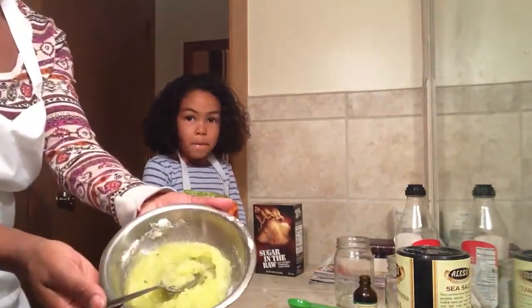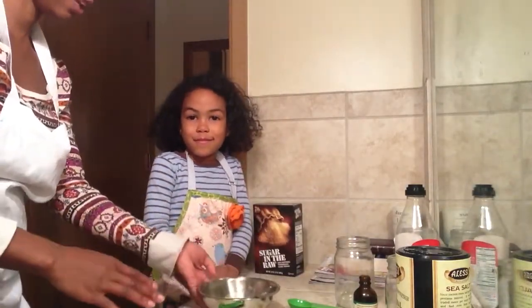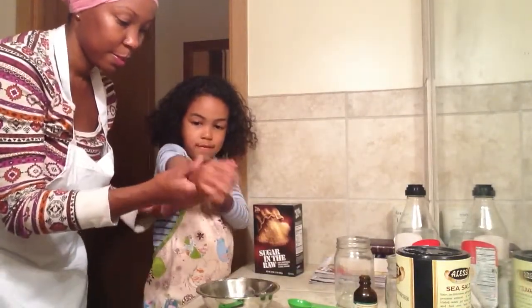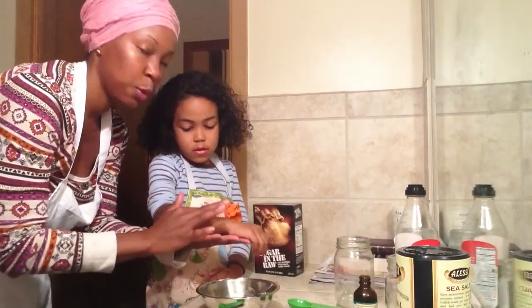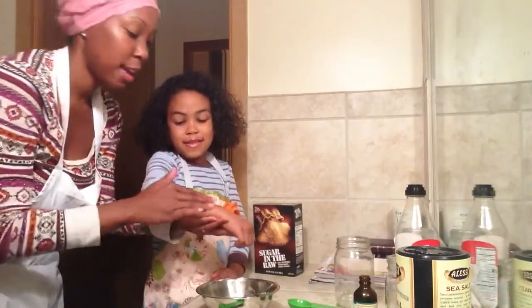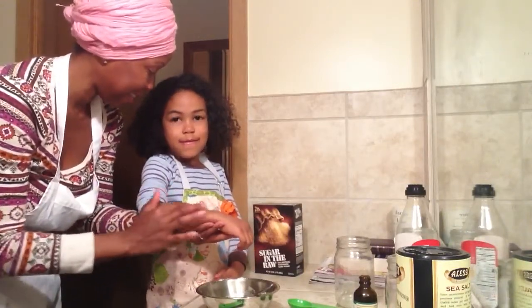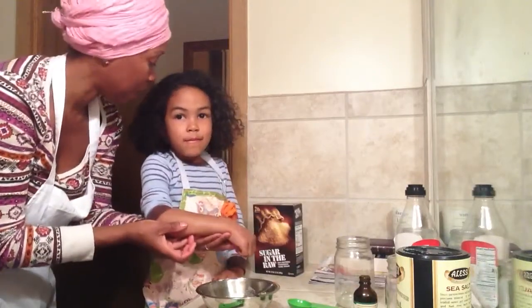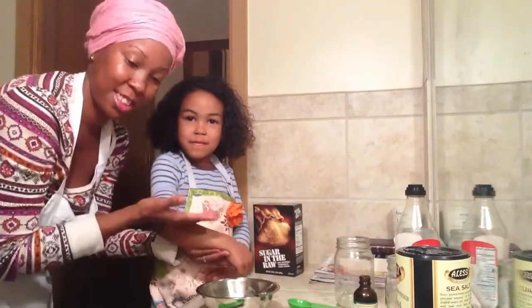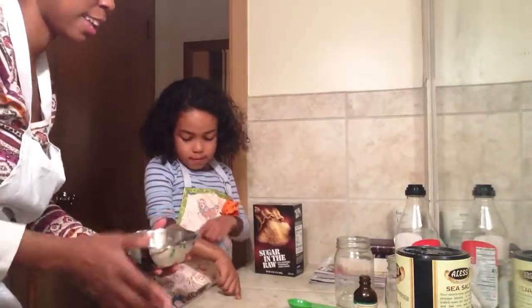And as you can see the consistency, it's very grainy. And there is oil, and so as you're exfoliating your skin, can I use your arm? Your skin will be wet, and you will put a little bit on your body, and you will rub in a circular motion. And as you rub that on your body, you will rinse it off, and it will be nice and smooth, right? And then it'll also be nice and hydrated because you have oil there. And guess what? It also, how does it smell? It smells like bread. I think it smells like mint, but she thinks it smells like bread. Well, in the bowl, it smells like bread. Okay. So, whatever you decide to put inside, that's what you'll end up smelling like.